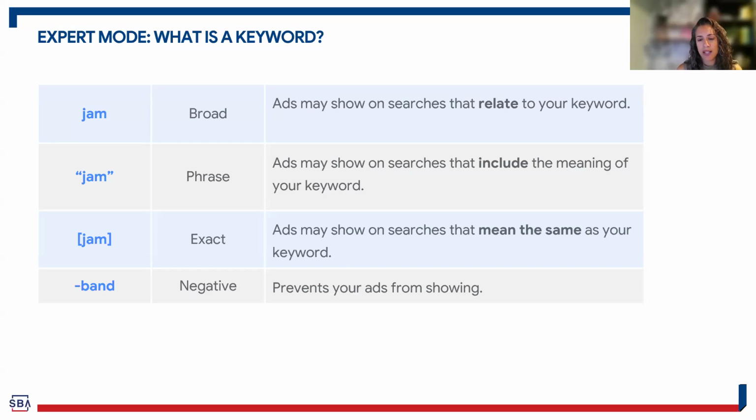They will account for some spelling errors, but it's always better to start with more exact in the beginning. And then as you get some data, you're able to broaden it out a little bit. I know some people like the opposite, where they start more broad and then rein it in to be more exact. It really depends on how well you know your ideal customer. If you're very clear that people are only searching for 4-inch blue suede heels, put that in exact, right? If you're not sure and you start with blue heels, you can see how people are searching to gather some data and then add some more exact match. That could also be a strategy.